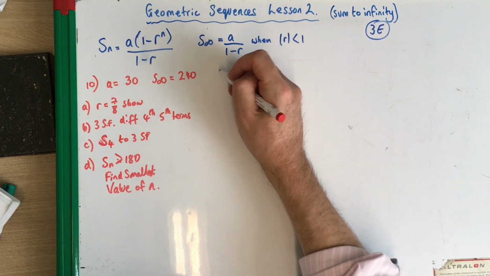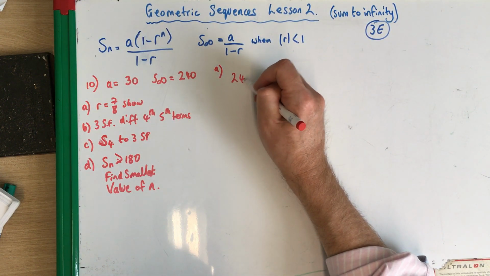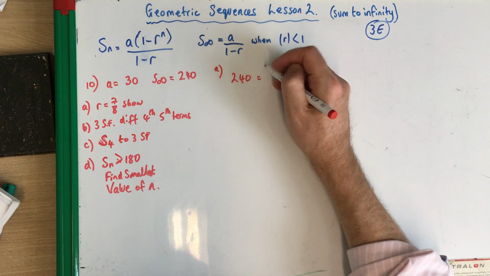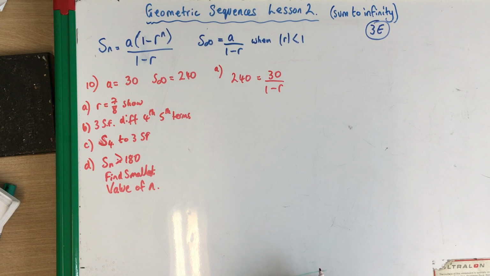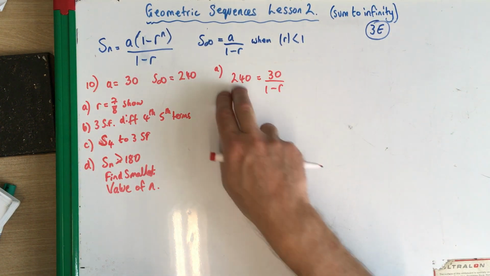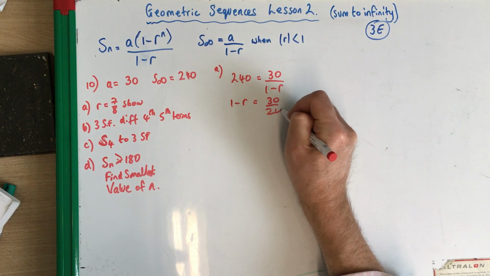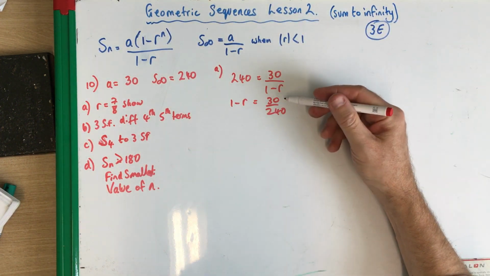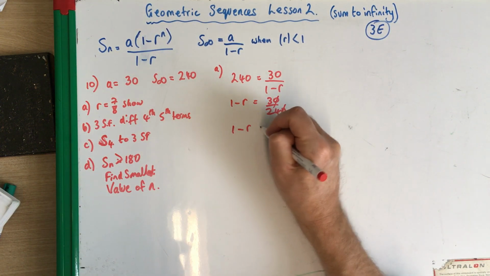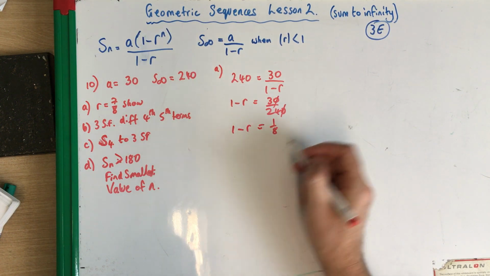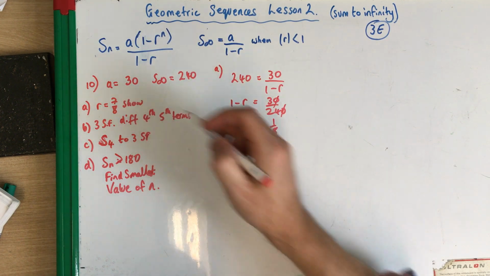Okay, so let's do that then. The first one, so we'll do A over here. The sum to infinity is 240, so let's just put those figures into here. 240 is equal to a, which is 30 over 1 minus r. Don't put the 7/8 in to show that it works. Just put it in and work it out. Move that up, move that down. So we've got 1 minus r is equal to 30 over 240, swapping those two round. And this cancels down here, doesn't it? You can see 30/240 is an eighth. So we've got 1 minus r is equal to an eighth. And so r must be 7/8, rearranging that. We've got that, first one.